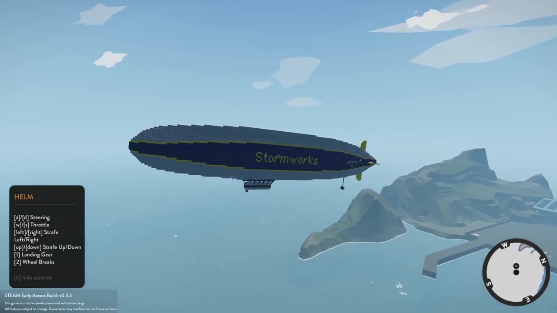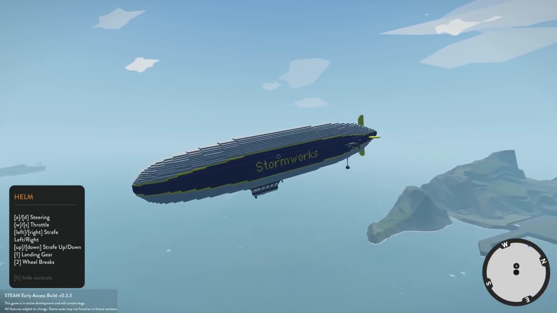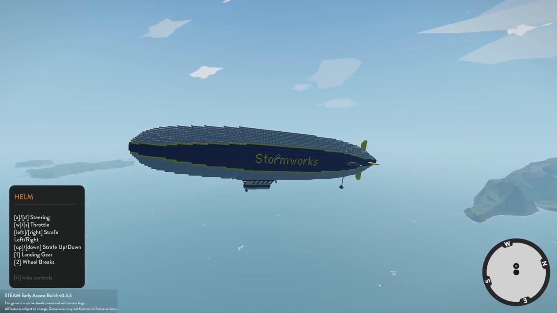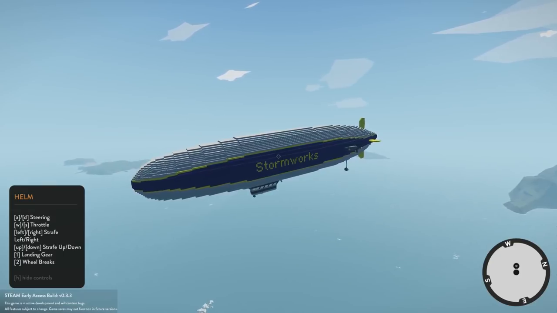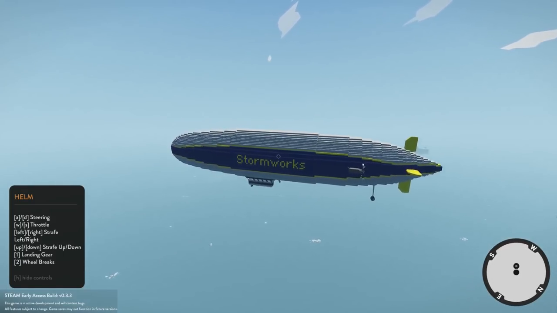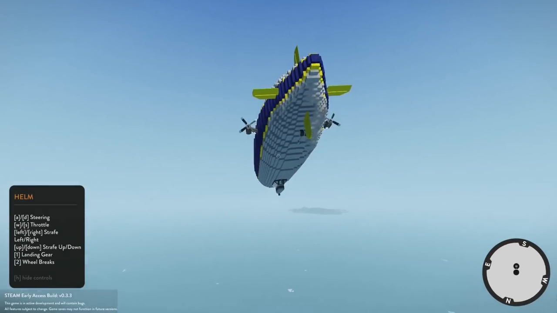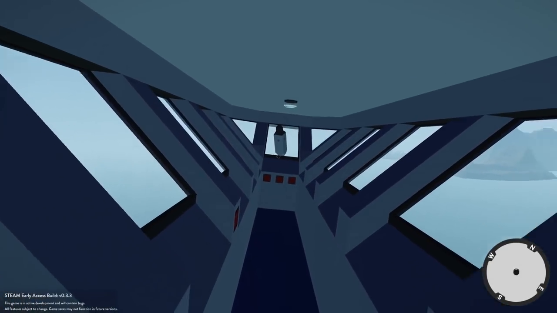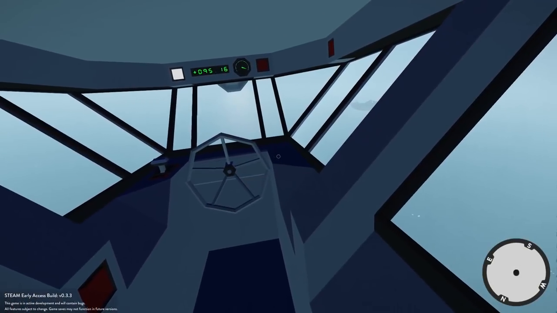So this thing supposedly, actually you can hear it, it's got an altitude hold on it. So you can hear the engines, they'll throttle up and down, up and down, up and down, trying to control itself. So I think it'll stabilize here. Let's go ahead and put the landing gear up there. There we go. All right, so we are in a blimp here in Stormworks.